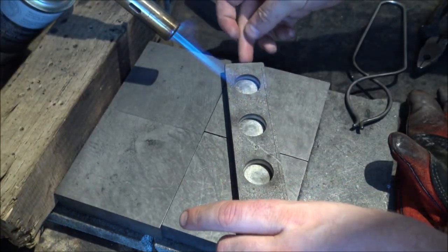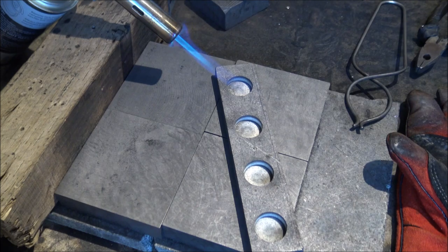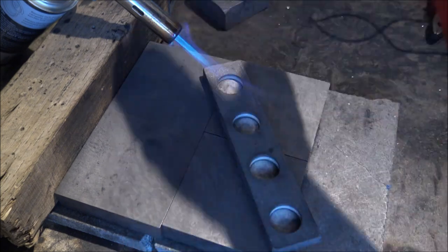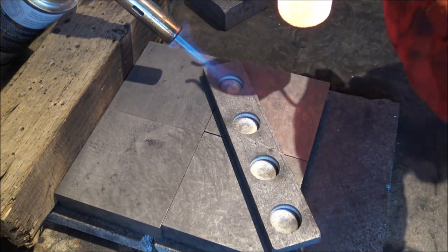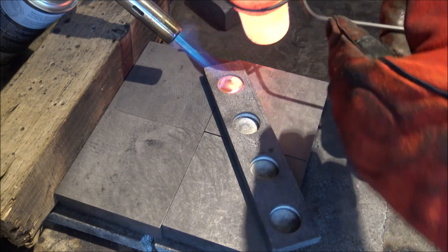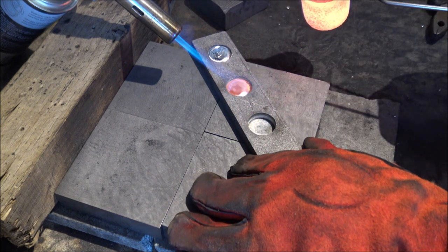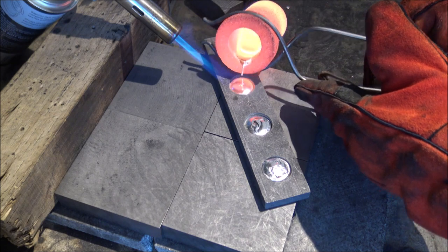It's a choice you make as a pourer to put quality over quantity, and for me I want to make sure that each individual round has really nice pretty ripples and a really nice look and feel. I could just put exactly 31.105 grams worth of silver in the crucible and dump it all into each cavity, but it won't yield the right result — it won't have those nice pretty ripples and will often have a lot of graphite on it. You can see here we've got all four cavities, a good load of silver in the graphite crucible, enough that it stays molten for a while, then a little spin of the mould and into the remaining two cavities.